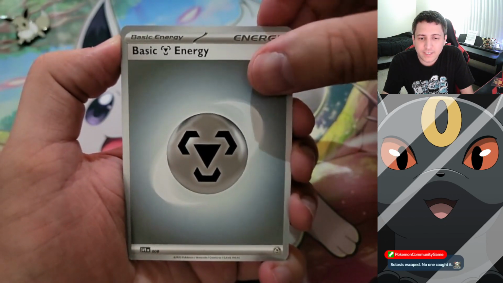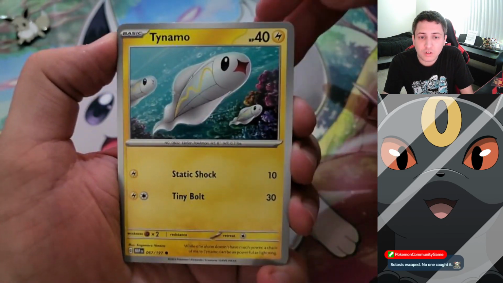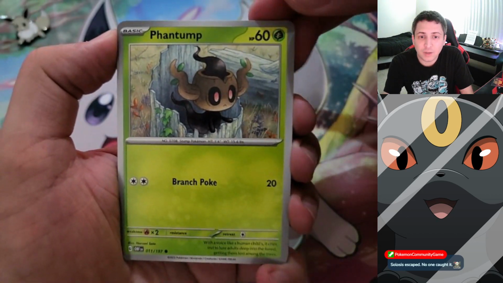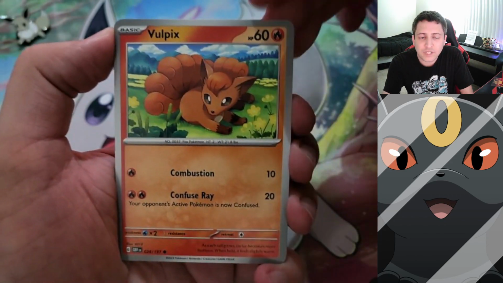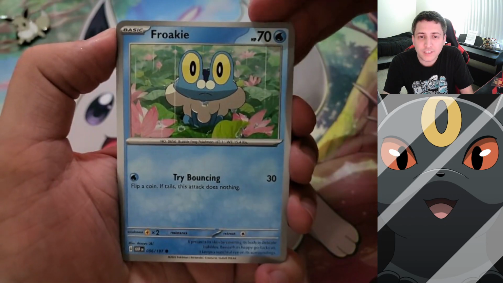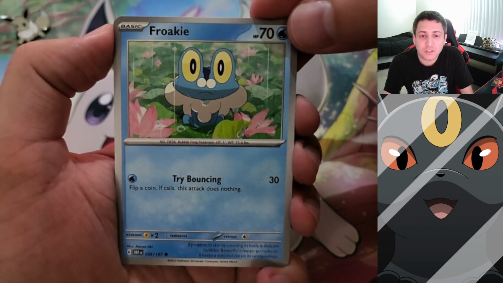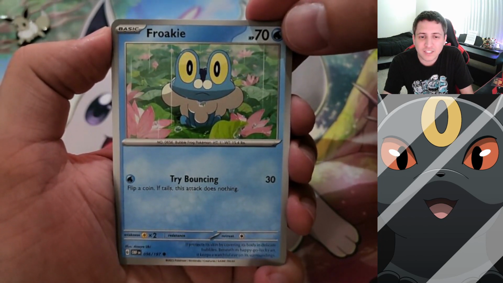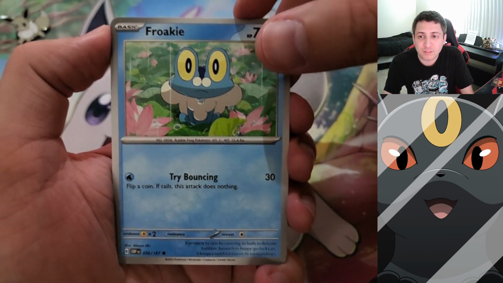What do we have in Obsidian Flames? Dynamo. Phantom. I love Phantom. Vulpix. Froakie. You'd think he'd be happier in the rain as a water type. But Try Bouncing: flip a coin. If tails, this attack does nothing. I guess that's why you try bouncing. I will never do anything with this attack.